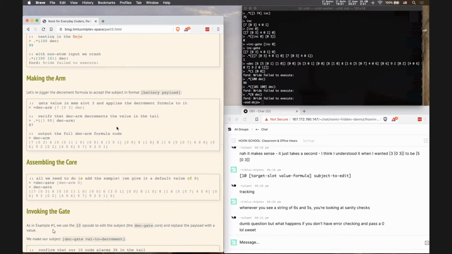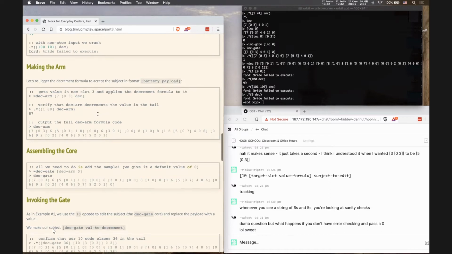So again, we get to do the same thing with the arms of a gate. If you're doing a gate, which is just one arm, it's always going to be super simple: basically use Noc 7 to get the value out of the sample and then run your formula on it. That's always going to be your arm, and the gate is very often just a really simple Noc 7. Go get the sample, do stuff to it. Essentially, just set stuff up in the way that decrement expects, or increment expected in our last one.